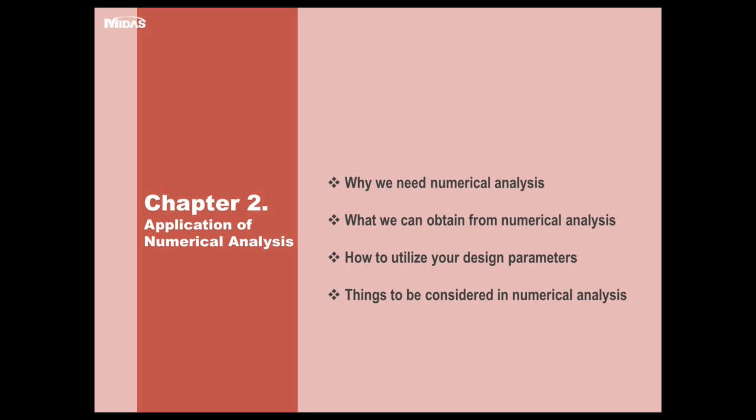So in this chapter, it will be discussed why specifically we need numerical analysis, certain things that are very unique about it that are useful to us, what we can obtain from it, how to utilize the design parameters. So certain things need to be taken into account for numerical analysis, and also things to be considered, things that are very unique about numerical analysis that you wouldn't normally consider for other conventional methods.